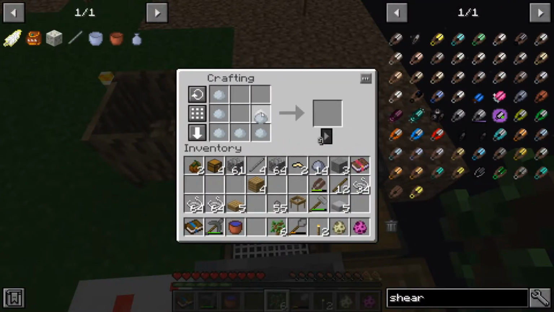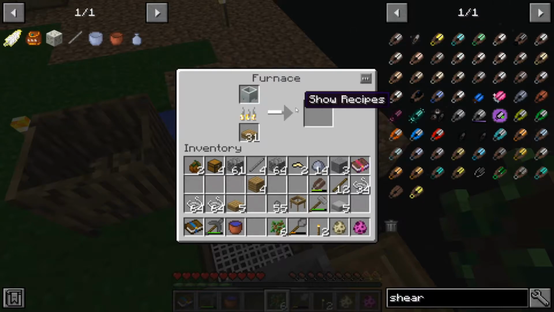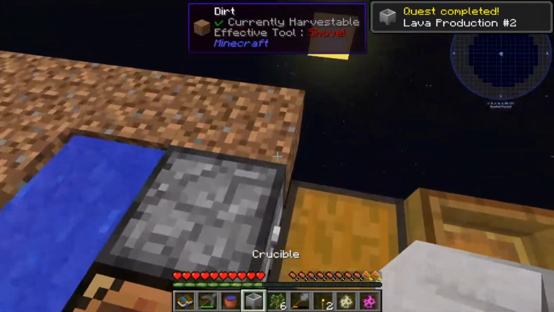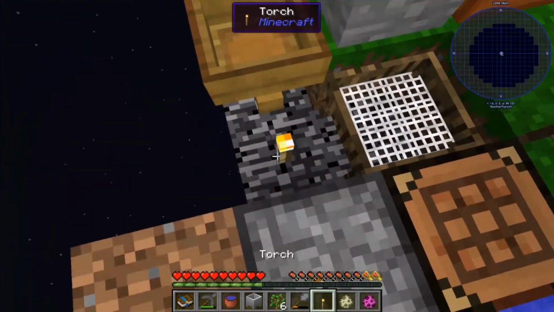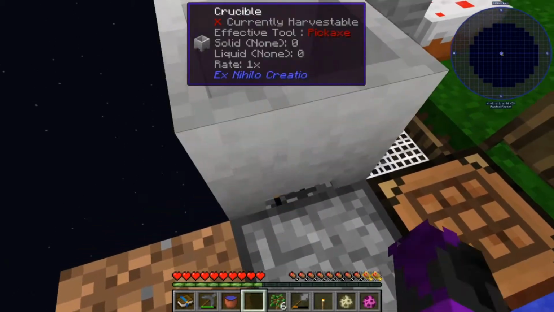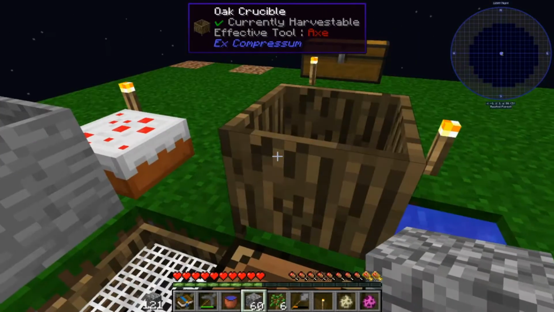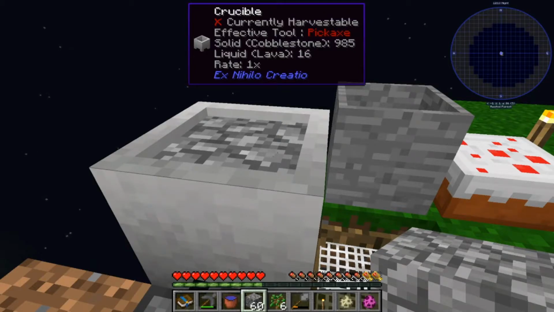Now, if we turn this into a crucible, an unfired crucible, put it in a furnace, it will get fired, and then it'll become a fire crucible, and then take this. What we can do is, I can just mine this. I moved this whole setup. So if I put this on top of this, and put in some cobblestone, this will start turning into lava the same way that this turned into water, just a lot slower. As you can see, the liquid lava at the top of the screen is going up, and the cobblestone is going down.